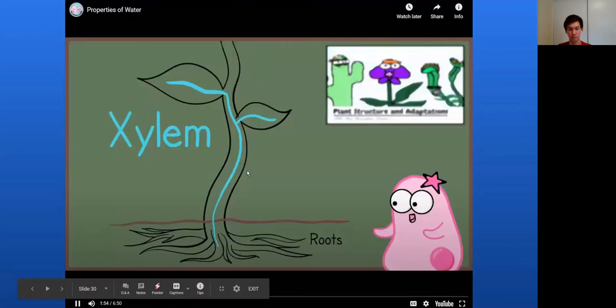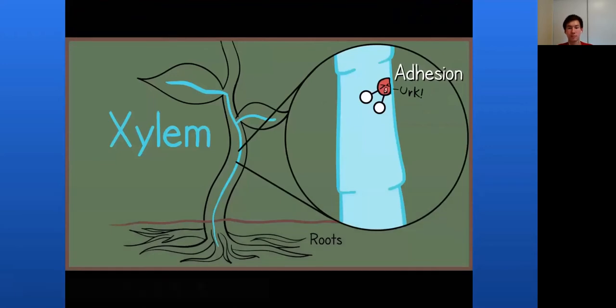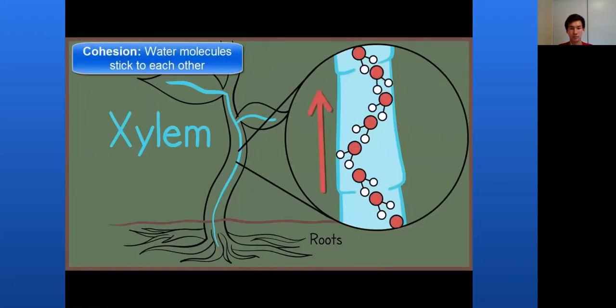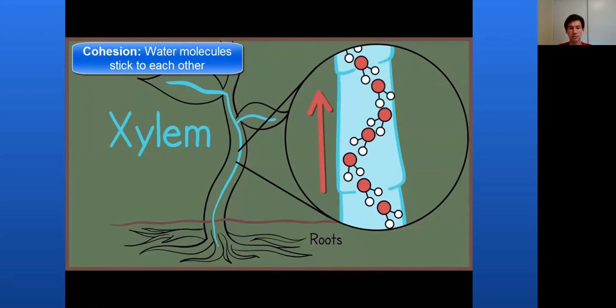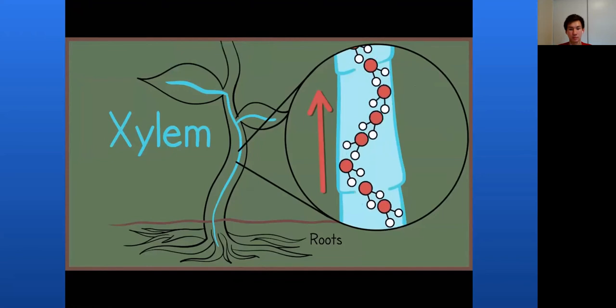But what's really neat about water is that it sticks to the xylem walls in what is known as adhesion. And this helps fight gravity. But water molecules with their hydrogen bonding also bond to each other in something called cohesion. It's almost a beads on a string kind of fashion. Water molecules evaporate from a leaf, and then the next water molecule in line is pulled upwards, and so on. This cohesion is really a big deal.